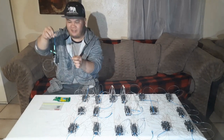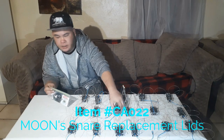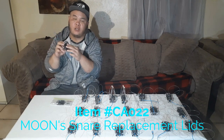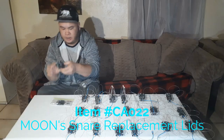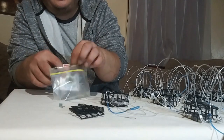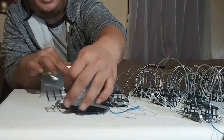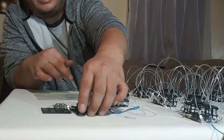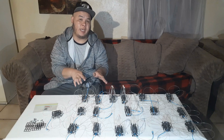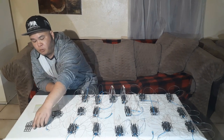Awesome. The next item, these are replaceable lids. Let's say just in case the crabs are messing up your lids on top, instead of throwing the whole snare away, you just replace the lids. This package comes with 5 lids and 10 clips for you to put onto your cage. When you order these, make sure you differentiate between the brownie cage and the twinkie cage so that you get the right lid size. That's very important when you do the order.